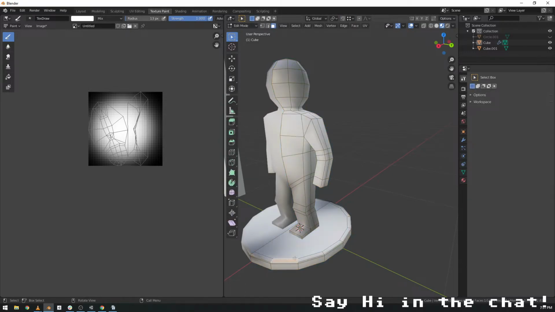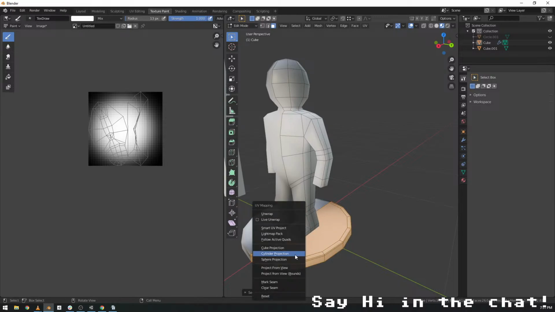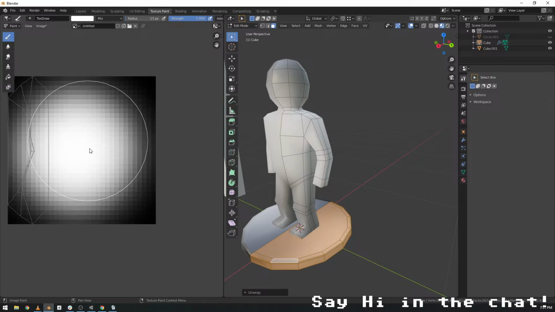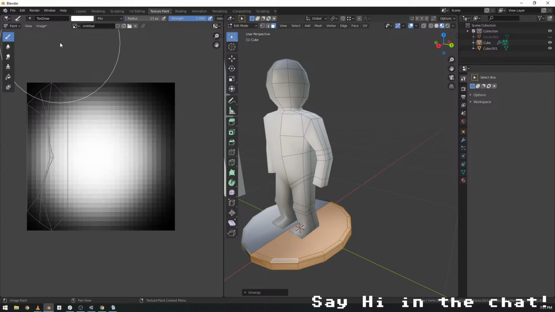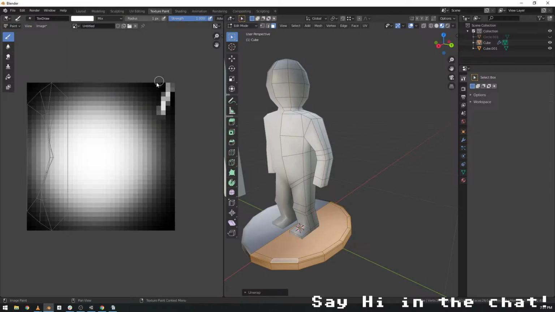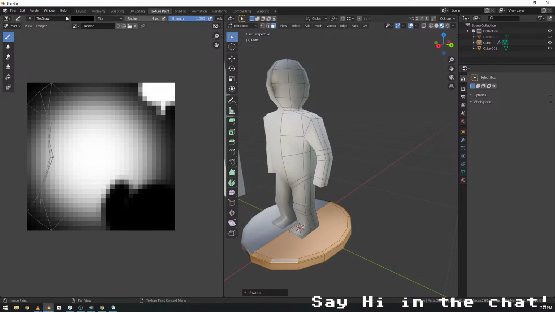I'm gonna grab this bottom, Control L, and just unwrap that by itself. Let's do something fancy. I'm gonna shrink this guy down, and we're just gonna set a bunch of pixels to a solid white and a bunch of pixels to a solid black. Oh, can I drop a gradient in here? I haven't used the 2.8 texture painter in a while.